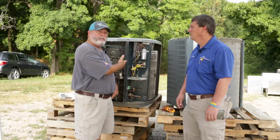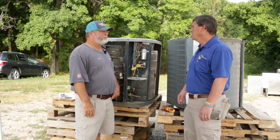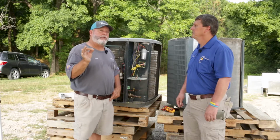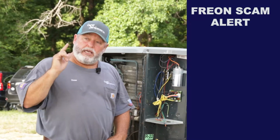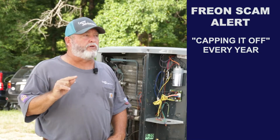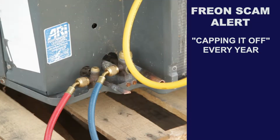Now, once the Freon's in this unit, do you ever have to put Freon in it again? Not supposed to, it's a sealed system, but leaks can occur. Okay, so here's a way that you could get scammed. If your heat and air company comes out every year and says, you was a little low on Freon, I put a couple of pounds in there to cap you off, you should be very suspicious that something's going on.